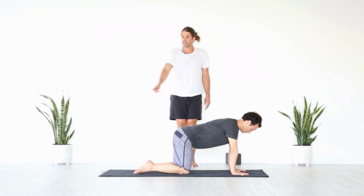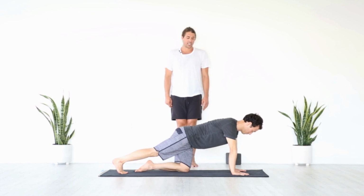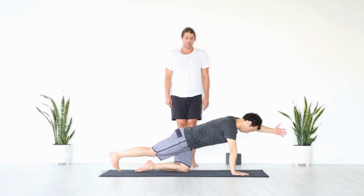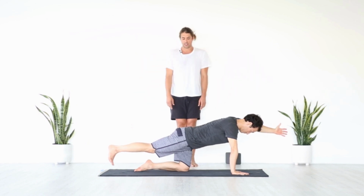Your right foot is going to step to the plank position. And your left arm's going to reach forward, handshake fashion, out in front of you. And just pull the left arm and the right leg apart so much that that right foot lifts up off the floor.